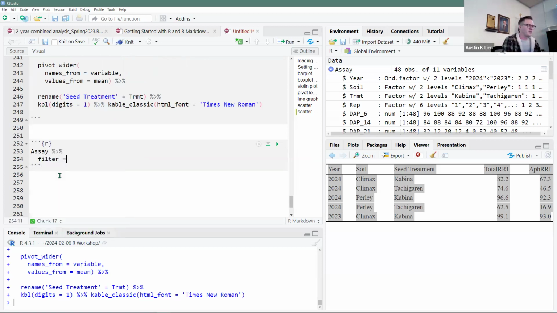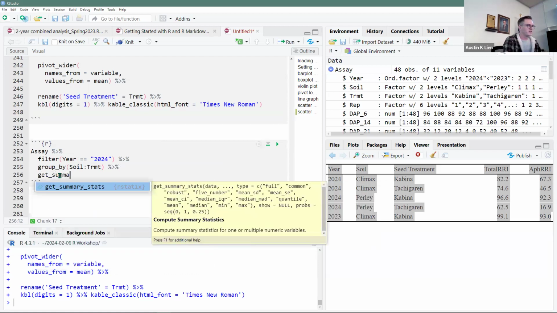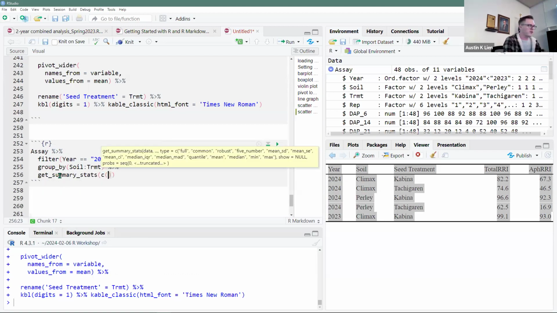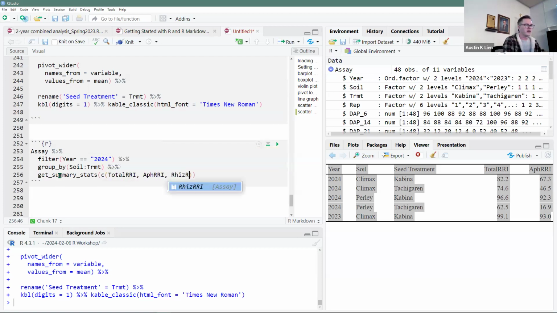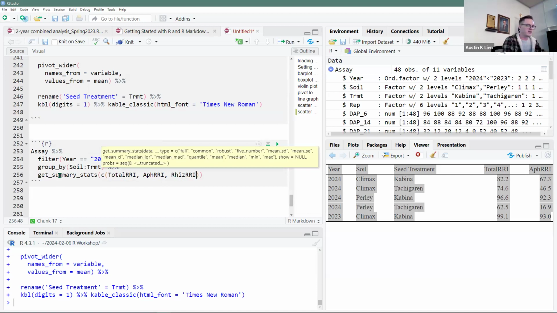Let's say we want to filter year just 2024. So I'm just kind of putting all this in together. We're going to group by soil and treatment, because we're only looking at 2024. And we are going to get summary stats for total root rot index, staff root rot index, rot index.